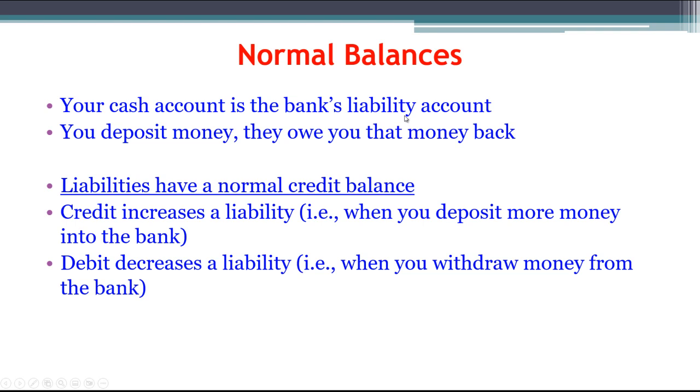Liabilities have credit balances. When you deposit money, they immediately need to record the fact that they owe you that money back down the road sometime. So when you deposit, you're essentially crediting their liability to increase it. When you debit or when you withdraw, you're debiting that account to decrease their liability because now they don't owe you as much money. That's what's going on here.